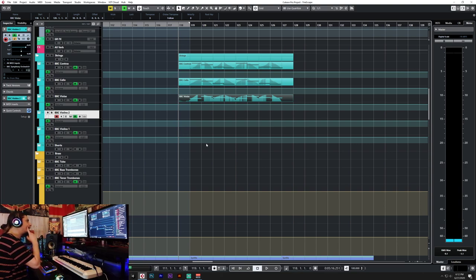I don't think I'll bring back that lead, actually. I think I'll just accentuate the sort of minor nature of the key that we're in. So basically, the violins too will fill out the chord. I'm missing fifths, aren't I? Okay, the violins too will fill out the chord with the fifths and the thirds.